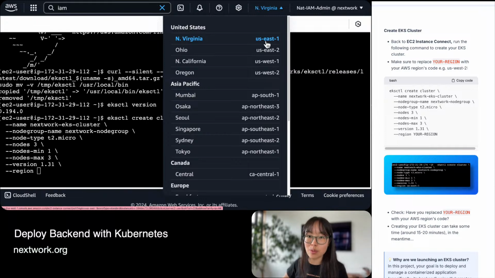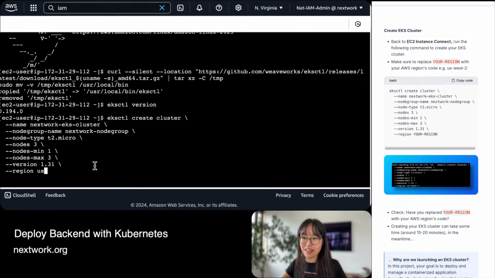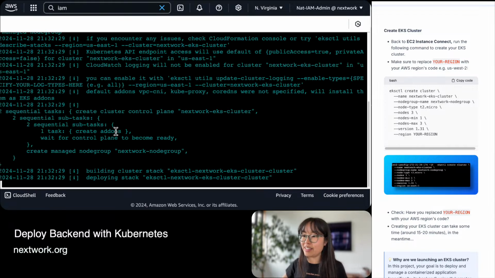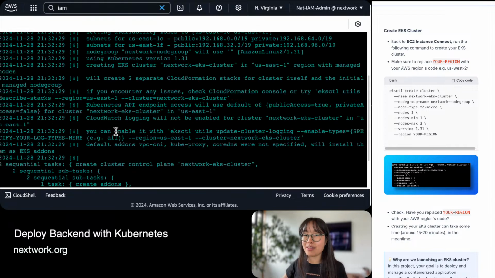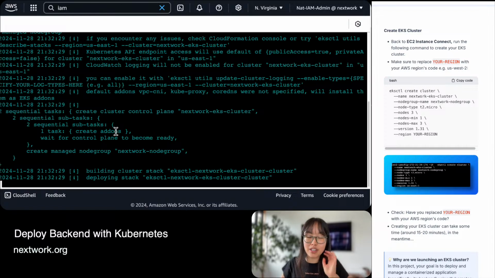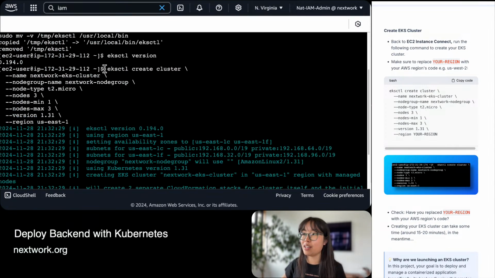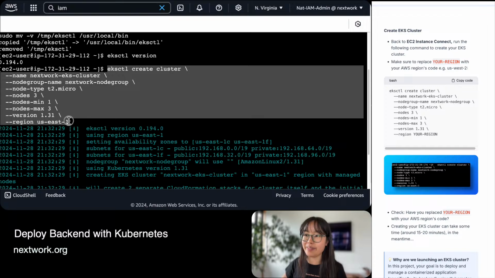For me, that's US East 1. For you, it might be something else. Type that in here. Off we go, and we'll run it. Looking really good. You'll see a bunch of output in the terminal straight away, and it's just the terminal telling you what's happening right now with the action that you're trying to do, which is creating that cluster.